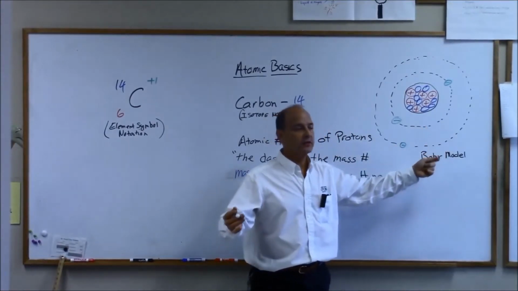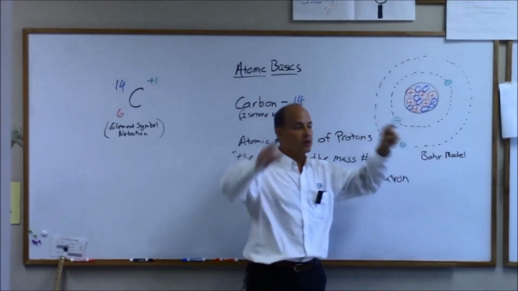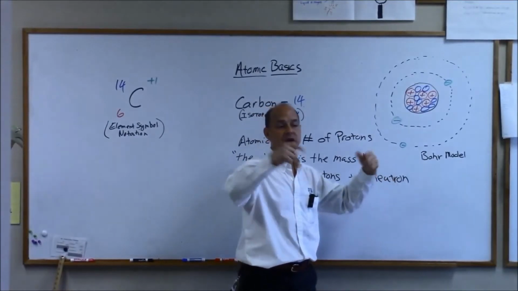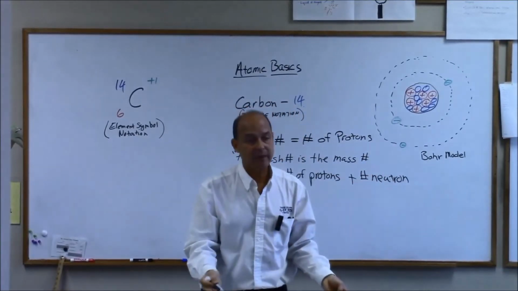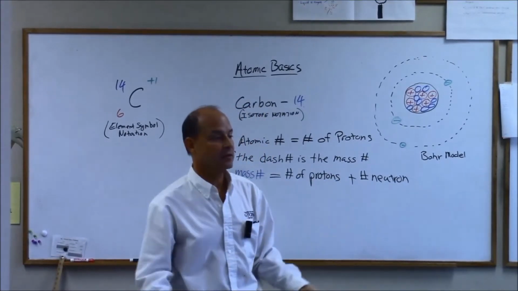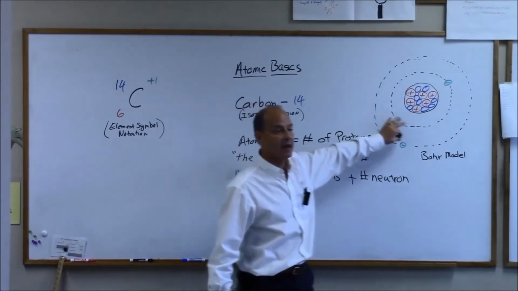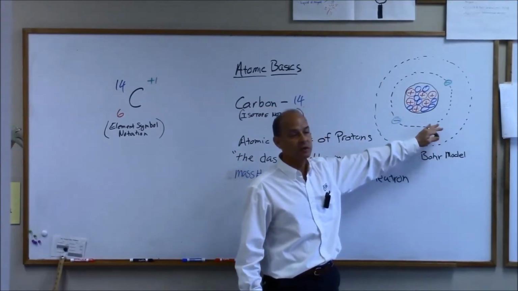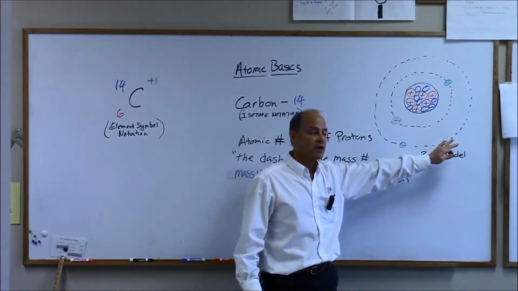Think about it like this. Like charges repel each other. This inner ring is so small that once you put 2 in, you can't put any more in. It's kind of forced to the outside. So when you build atoms, you build from the inside out. When you load electrons into a model of an atom, you load them into the innermost ring first, and then you start filling on your way out.